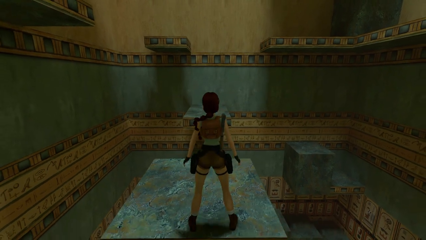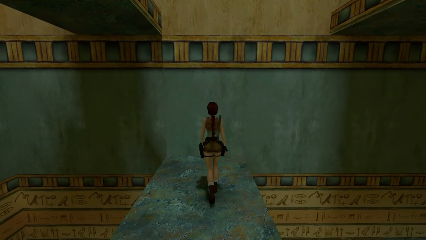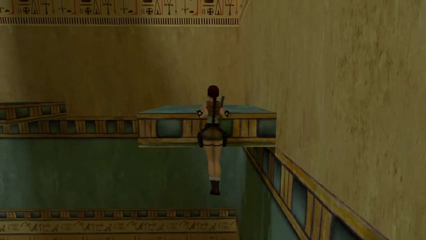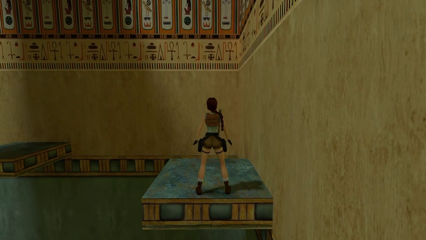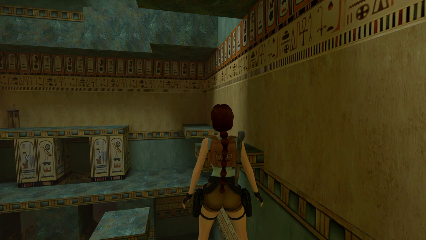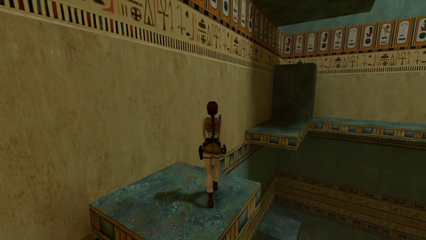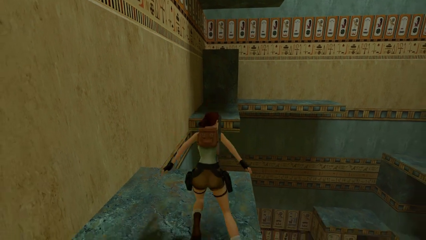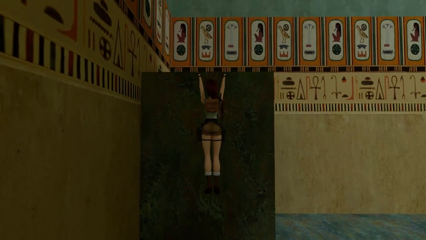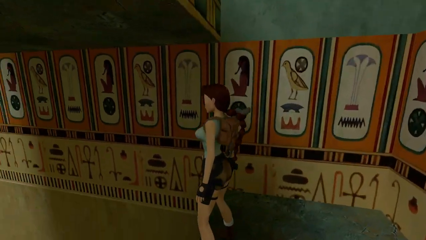I'm expecting my first legitimate death to be soon. I did die before just to showcase, obviously, the Hand of Midas death, because it's got to be done, hasn't it? I mean, it's like the most famous Tomb Raider death scene, isn't it? Lara turning into gold. Almost at the top.